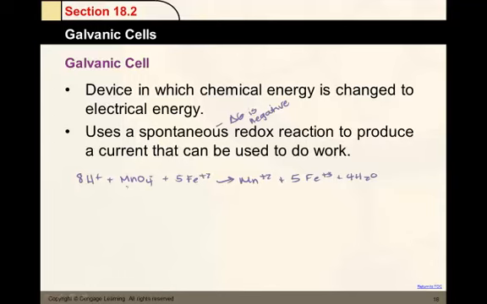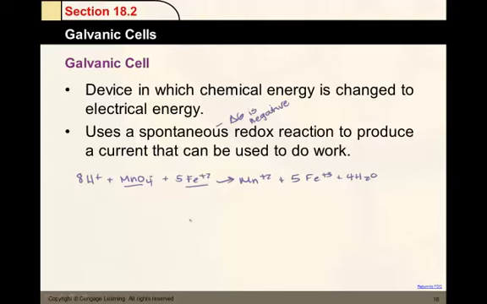And of course, when we have the MnO4 negative ion and the Fe2+ ions present in the same solution, these particular substances will transfer electrons immediately upon their collisions. Remember, thinking of the collision theory, which we'll get to, reactants have to collide to form products. So once this is in solution, the reaction happens immediately. But because they're transferred directly when they collide, no useful work is obtained from this chemical energy that's involved. Instead, it's released as heat.